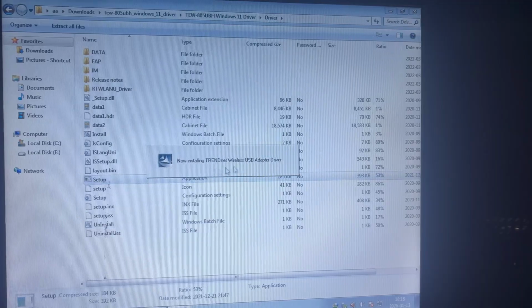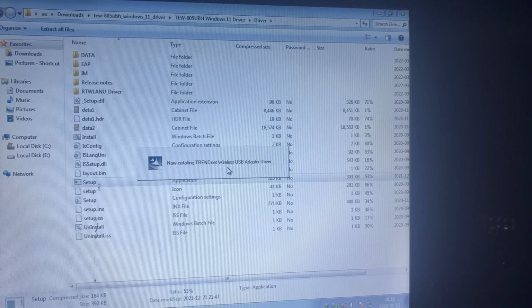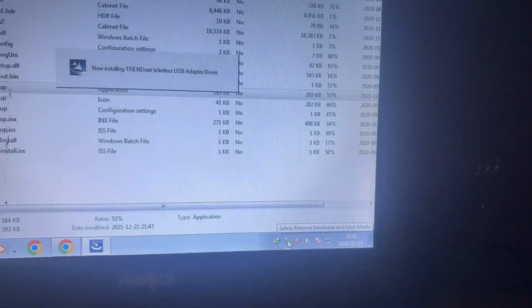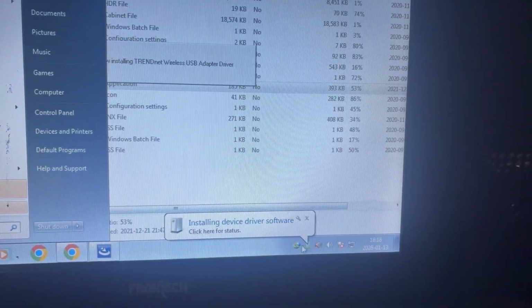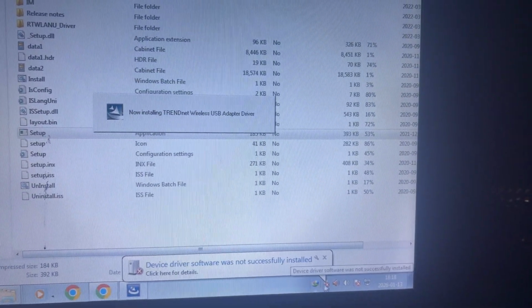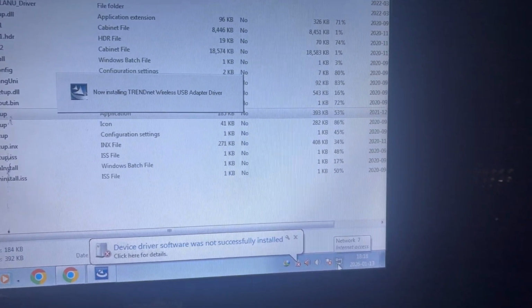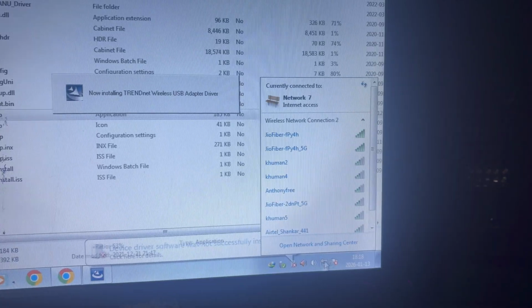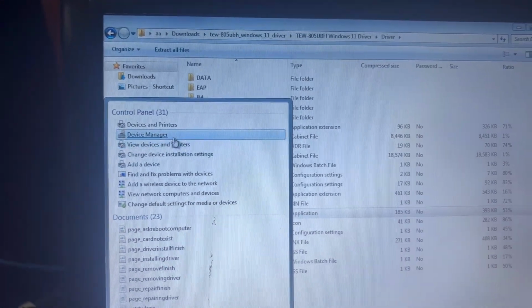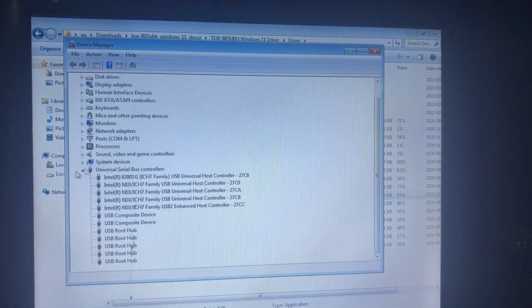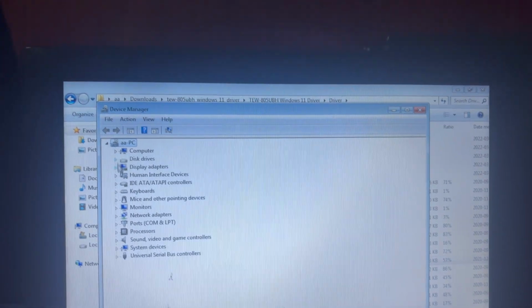After the download finishes, just open the setup file, click next and wait. That's it. No reset, no extra settings, nothing complicated. Once the installation is done, you'll instantly see all the Wi-Fi networks pop up. Wi-Fi starts working normally. I went back into Device Manager and the yellow warning thing disappeared. So yeah, the driver is installed.